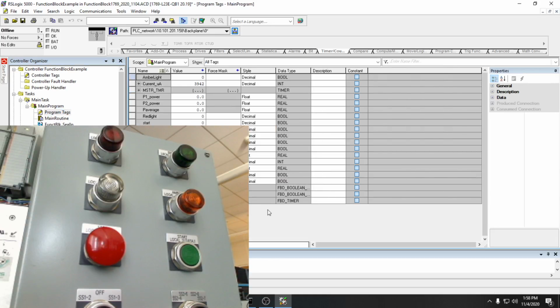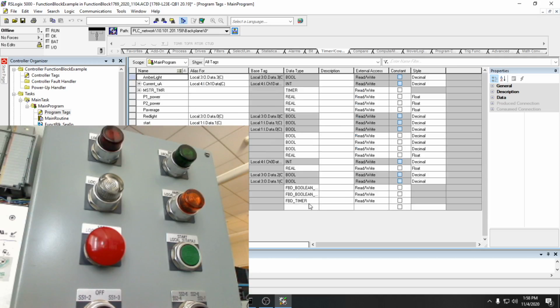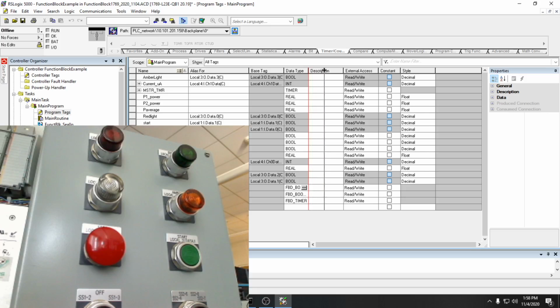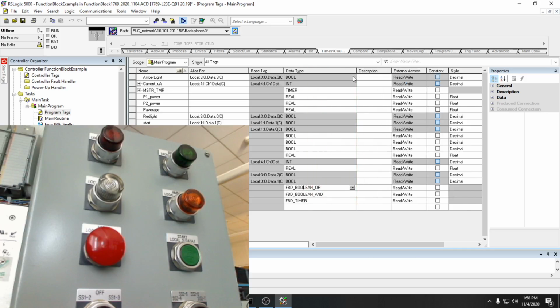If we look at our tags, notice that I have my Boolean. Remember, in this software, a lot of times you got to come up here to the sides and widen these so you can read it all. So notice that we had a function block diagram Boolean OR. We had a function block Boolean AND, and we have a function block timer, because I added that timer.